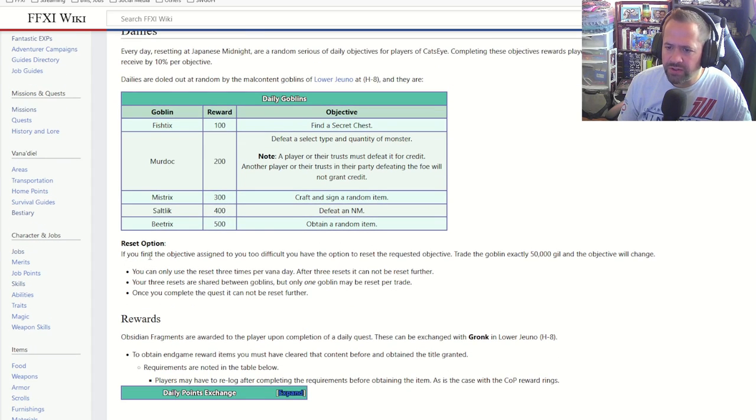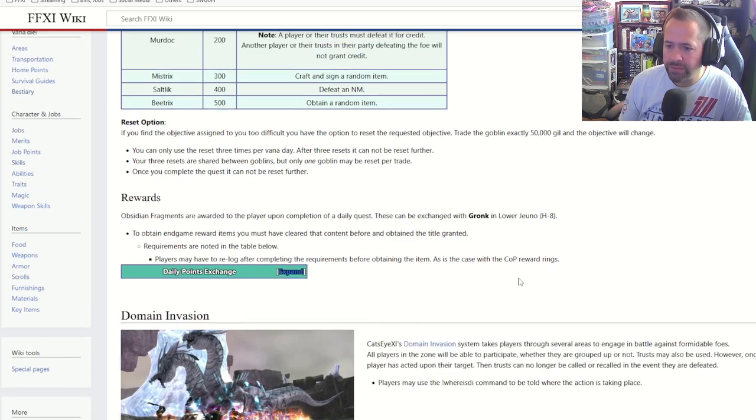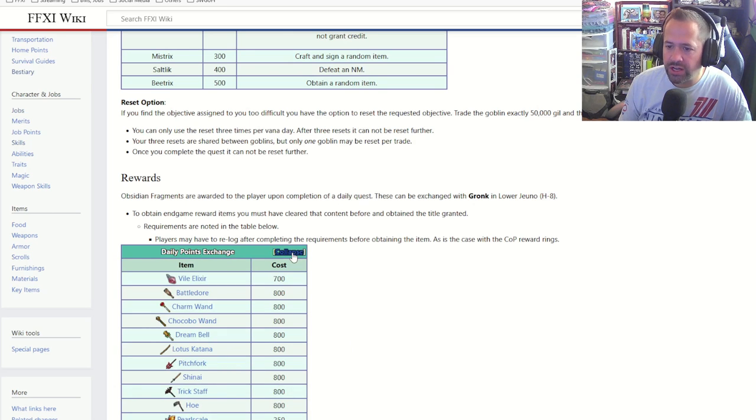Reset option. If you find an objective assigned to you too difficult, you have the option to reset it. Trade the goblin exactly 50,000 gil and the objective will change. Okay. So I guess defeat an NM probably gives you a certain NM to defeat, and maybe you can't defeat it yet, then you can trade 50k. Okay. Daily point exchange. Okay, let's see what we got.